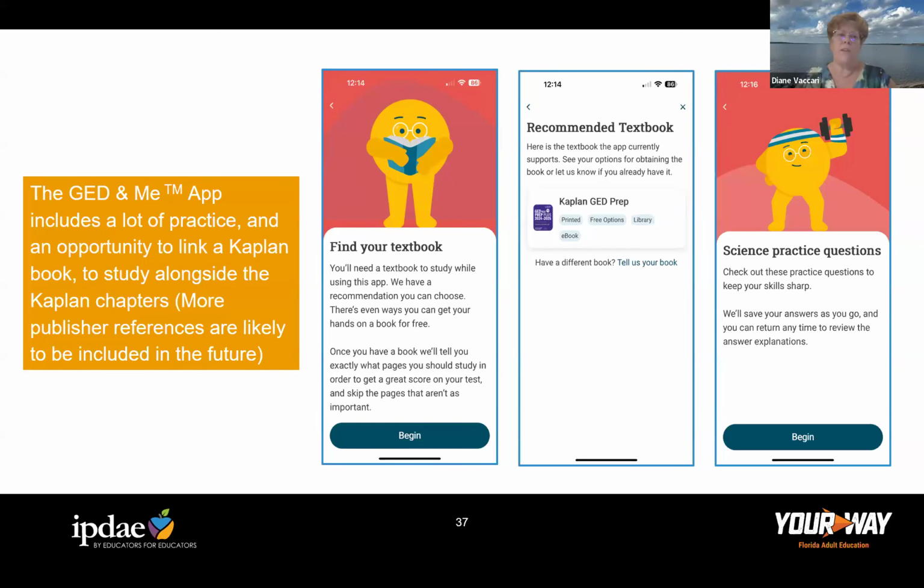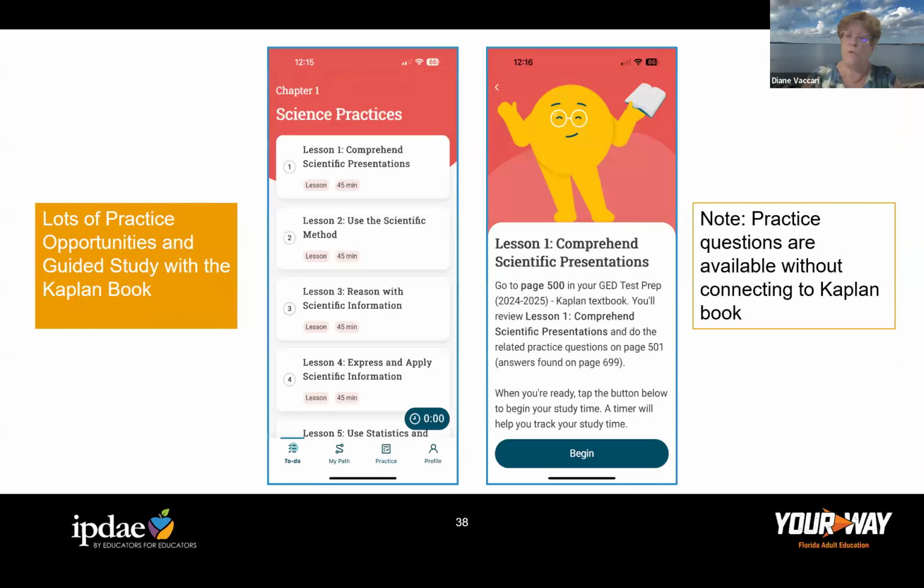Now, this shows you how to choose that recommended textbook, but keep in mind that as the app grows, we're looking at adding other publisher references moving forward beyond the Kaplan. But they don't have to have the Kaplan book to use the app. There's lots of practice opportunities without it as well. So they don't have to use that book. It just gives them an opportunity to use that if they're an independent learner.